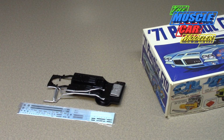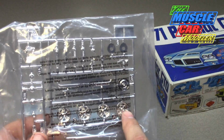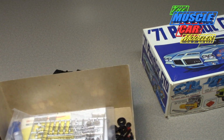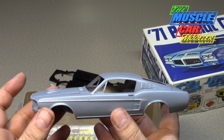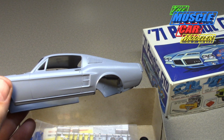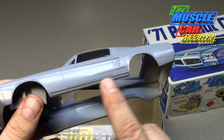The original kit comes with the 289, and then here's all the chrome. I plan to use these wheels. Here's all the chrome, the GT front piece, and then I got some of the stuff painted black. So this one's kind of started, but here's the body. There's a lot of work that's been done to this body, getting the scoops glued in, all the grills, and filling them in so there's not those gaps. You see I added rocker moldings.